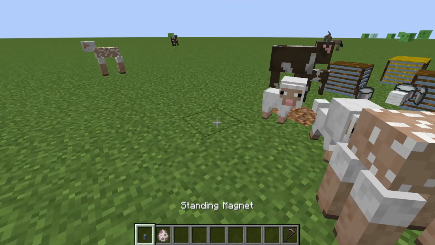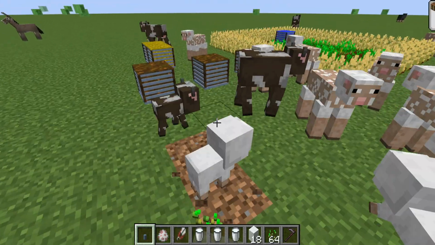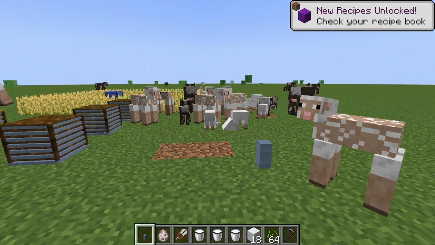And finally, there's the standing magnet, which pulls nearby items towards it, and it can be used in a container to perform in a similar way.